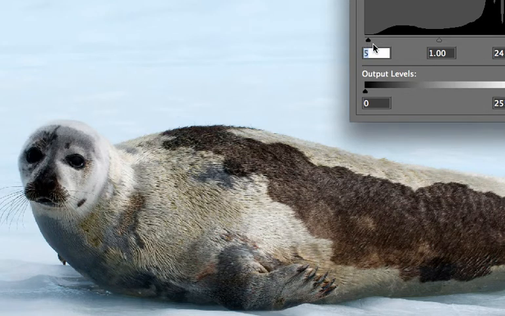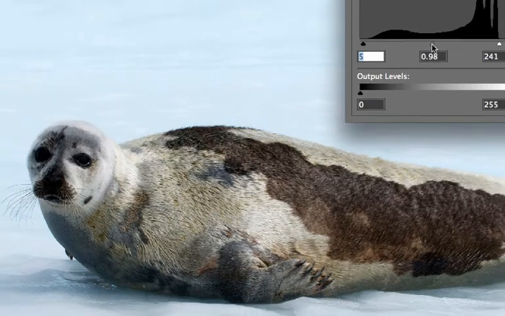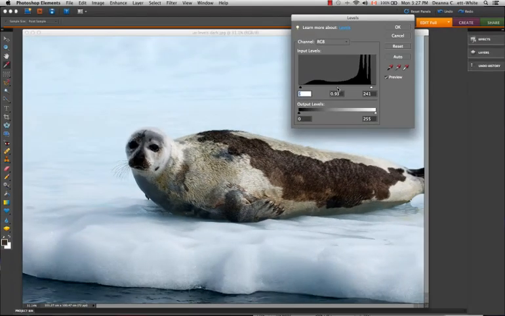So I've only moved it slightly, but I still think that maybe the spot along the back of the seal could be a little darker, so I'm going to go back up to my midtones, slide it slightly to the right, and darken that a little bit. At the same time I should still be able to have the detail in the nose. Oh, I might have gone a little too far. Let me check what it looked like before. Again, I'll check my preview button.